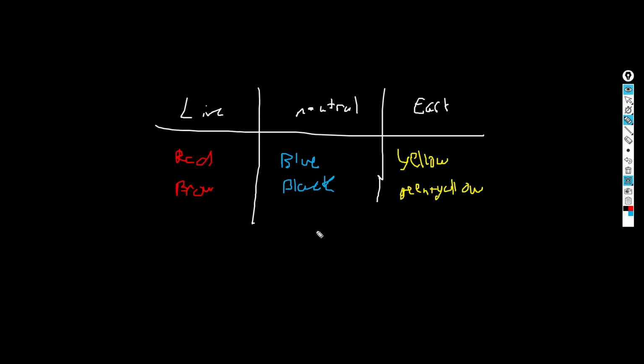Now, live wire, it has resistance. I mean, not resistance. Well, it does have resistance, every wire has, but that's not the main thing. It has voltage and current, so it has power. That's the one that powers all your appliances. Neutral, it only has current, and there's a potential difference between the live wire and the neutral wire, so they both need to be plugged in. It causes the potential difference. Its voltage is near zero or zero. Earth has nothing. It's there for protection only, and it has a very low resistance.